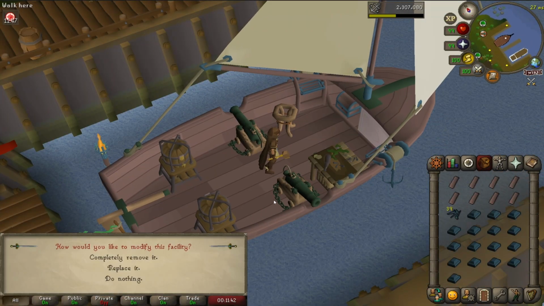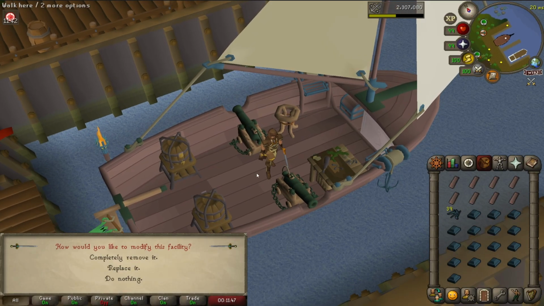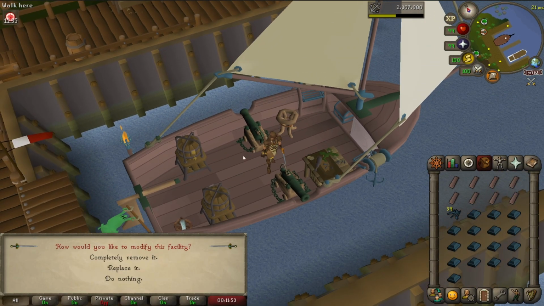I'm going to build some rune cannons now as well. I don't know if it would be better to have a separate ship for combat and one for salvaging, but it seems to work well enough just like this. I think if I wanted to do trawling as well, I would need a separate ship.